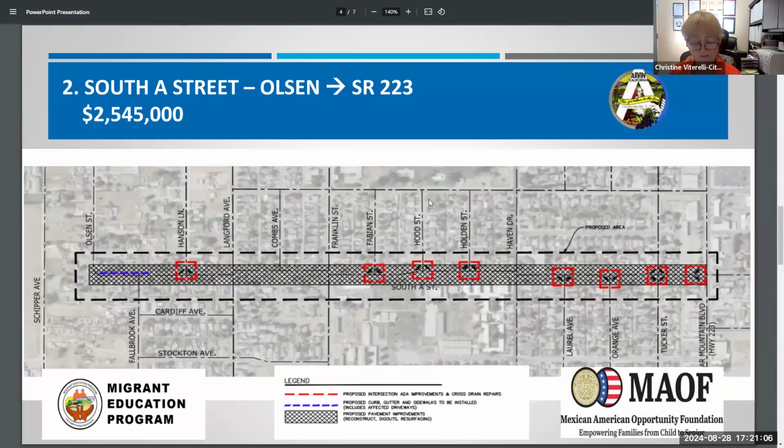It serves Haven Drive Middle School, a learning center, Bear Mountain Pizza, several churches, and in this area, I think it would really benefit the residents because this is an area in which you live, and really the road is just horrible. Also, we would like to add intersection improvements, crosswalks, and ADA improvements. Next slide, please.